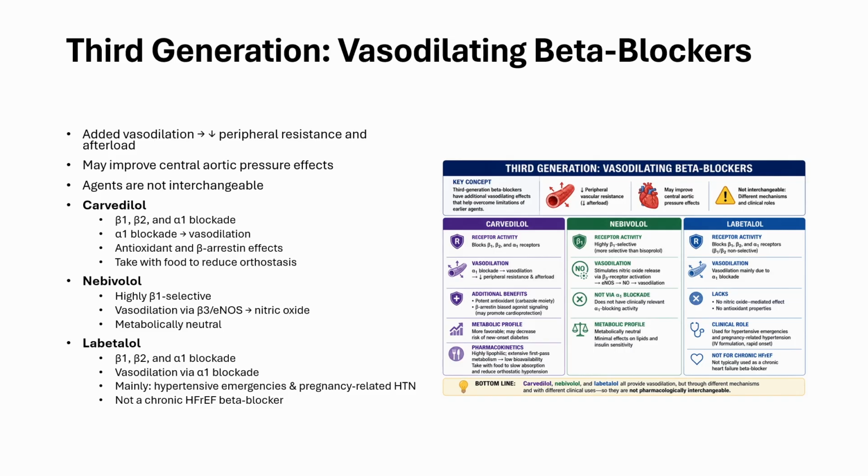Labetalol is also sometimes classified as a third-generation beta blocker because it blocks both beta and alpha-1 receptors. However, it is not the same as carvedilol or nebivolol. Labetalol is non-selective at beta receptors and produces vasodilation mainly through alpha-1 blockade. It does not have the same nitric oxide-mediated effect as nebivolol or the same antioxidant properties as carvedilol.